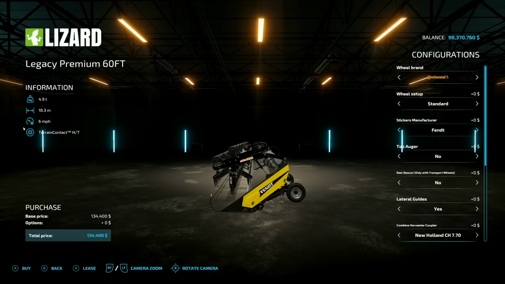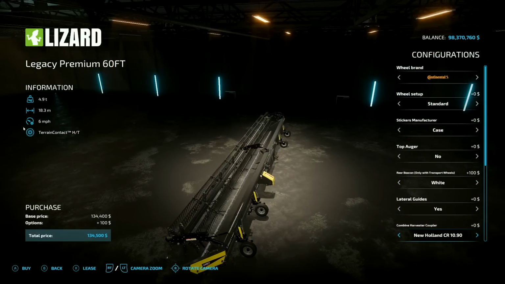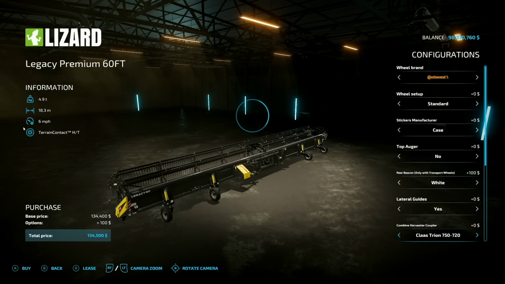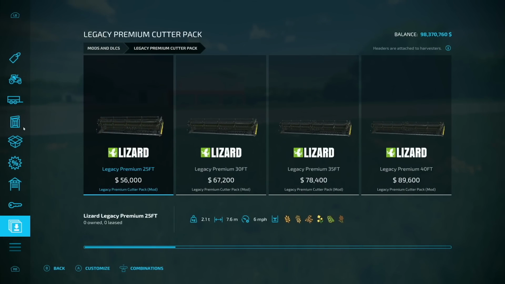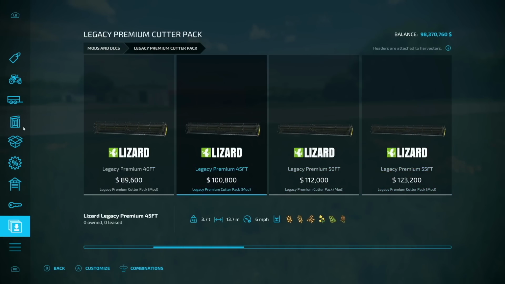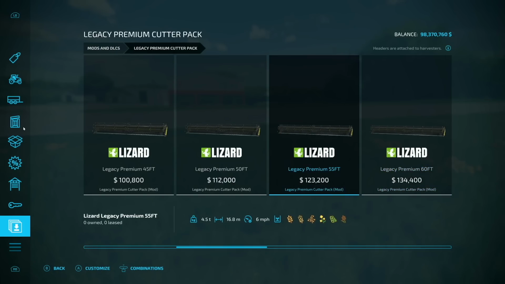We had Case on there, Claas, Fendt, John Deere, Massey Ferguson, New Holland. It was nice to be able to just swap those out. And we also had the connectors for each one of those, so everything would line up perfectly. They just did a killer job with this. And no matter which one you got, which I think they are all available in almost exactly the same sizes, if not the exact same sizes.